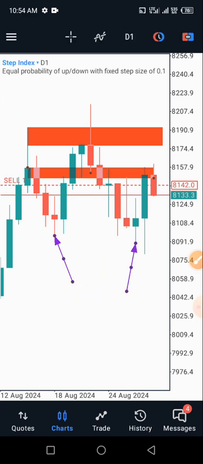Now if we look at this, it gives us a clear picture of what price is doing. The first thing we note is that there was a rejection at this first red zone, and also a rejection here at the body down. Then price came back to this red zone, broke out of it, and came back to this level and also broke out of it. But price failed to break out completely and start buying. Then price came back, meaning this zone is a very strong zone.